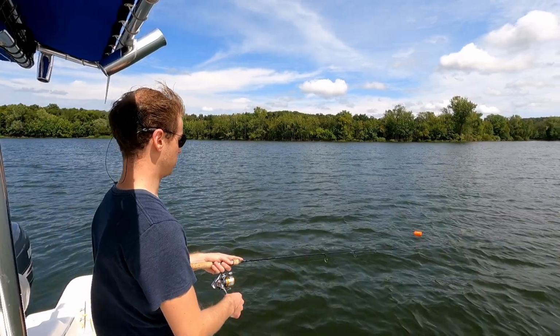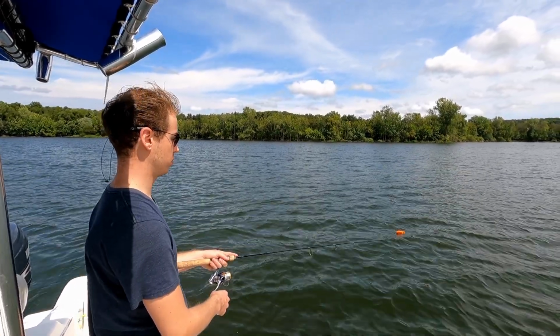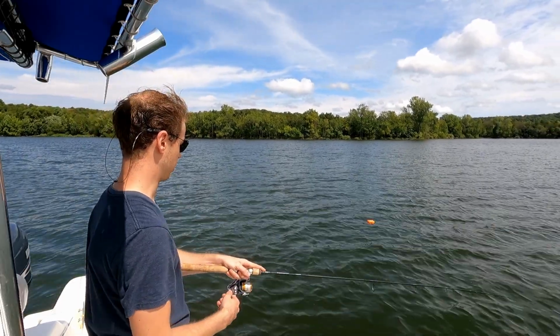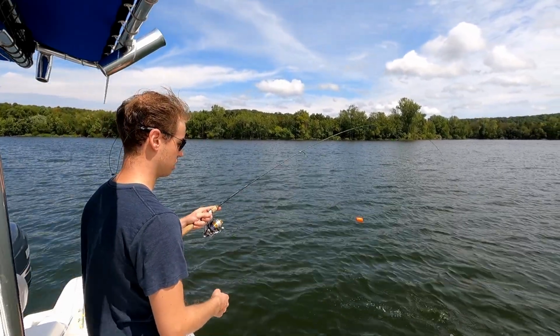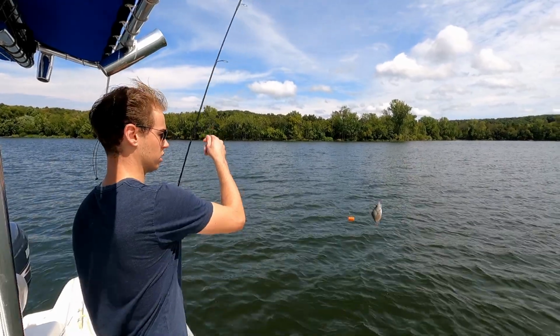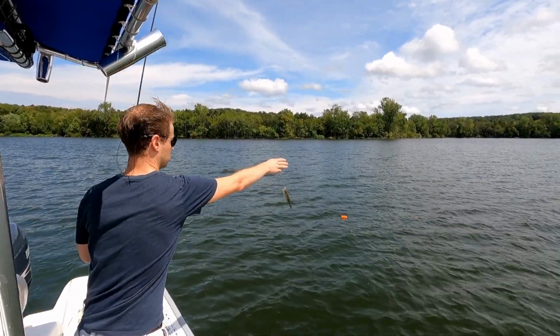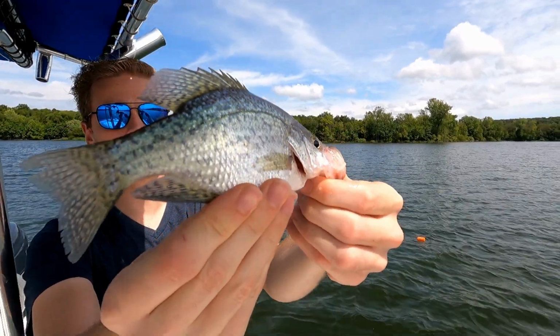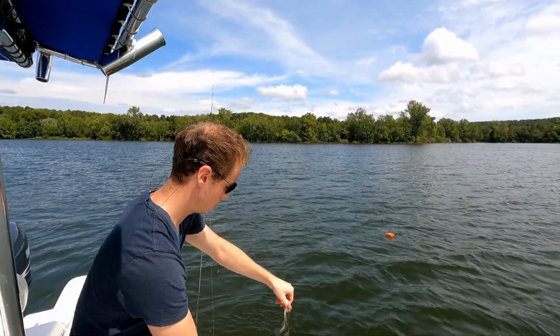Oh, he's getting bit there. I hope that... There we go. Yeah, it's a pretty small one again, I can tell. Maybe a little bigger. I don't know. There we go, another one. Looks to be a black also, but nice.